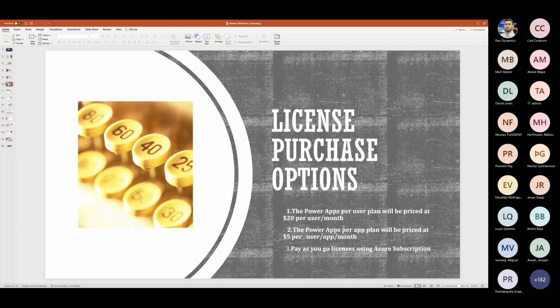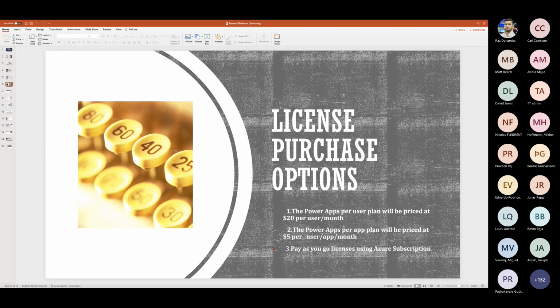So, licensing options. This is where everyone is most interested, in terms of Power Platform licensing, and how to utilize these options. The subscription plans are best for a business that wants predictable user-based licensing with the flexibility to license users to run one app at a time or run unlimited apps.